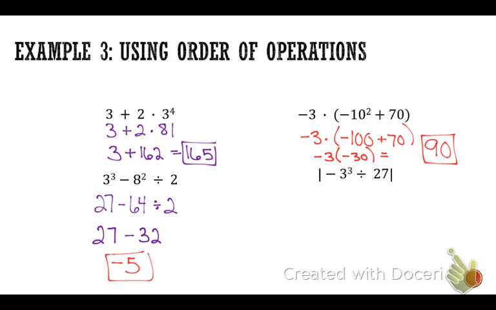So based on what we just said, I want you to evaluate what's inside our absolute value bars. It's been a while since we've talked about absolute value. Just simplify what's inside, and then we'll talk about absolute value. All right, did you get what is negative 3 to the third power? Negative 27. Okay, so again, I just say 3 to the third power, and then I automatically make my answer negative. So negative 27 divided by 27 is what? Negative 1.